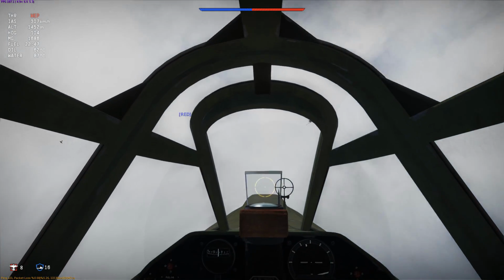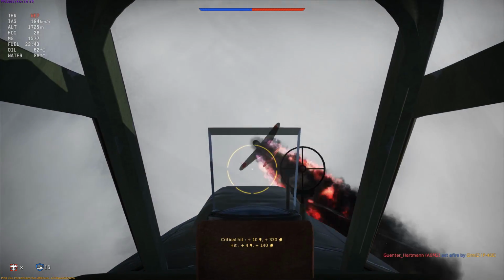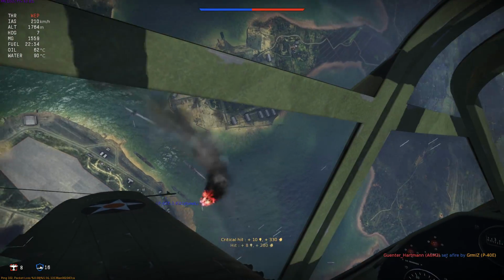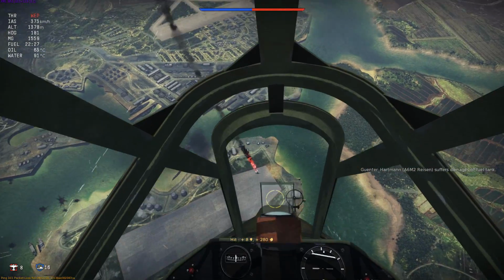On the negative side, the P-40 is a lot more unstable when aiming, so it's harder to get a good burst on target with the P-40 than it is with the Wildcat. And of course the P-40 has a higher wing loading and won't turn as well as the Wildcat, though versus Zeros that does not matter so much as you don't want to turn with them anyway.